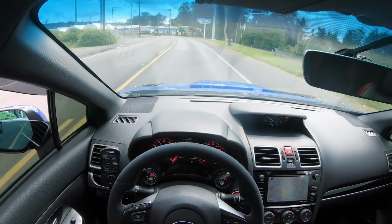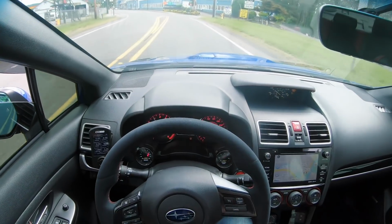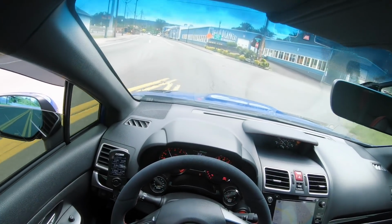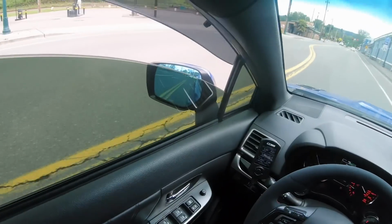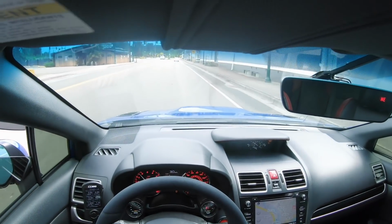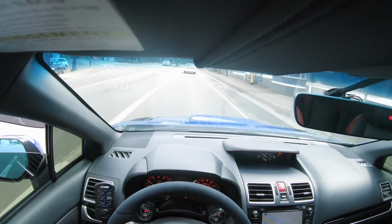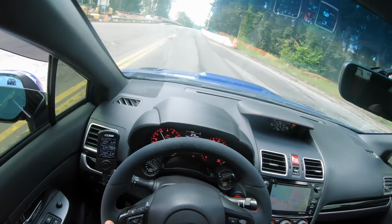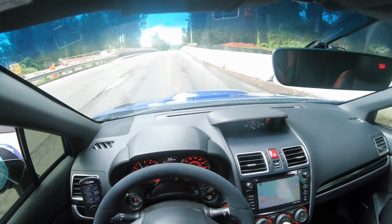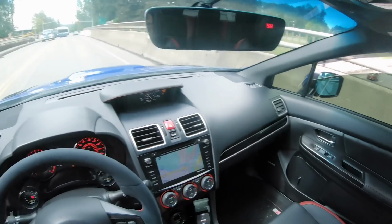I really do think that this is a really good power interval to be at for just a daily driven street car. Like I said, it's enough power to have more than enough fun with and more than enough to get in trouble using. But it also picks up the car a lot quicker. It really brings it to life, if you want to say that. But now if you are looking to make similar power, there are definitely cheaper ways of doing so than the way that I did it.